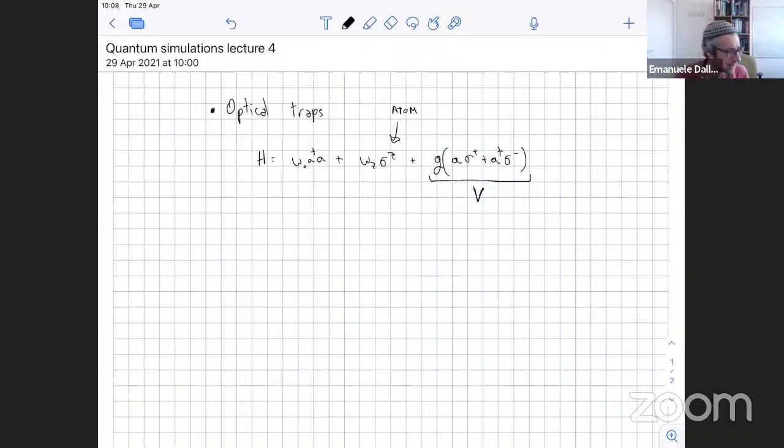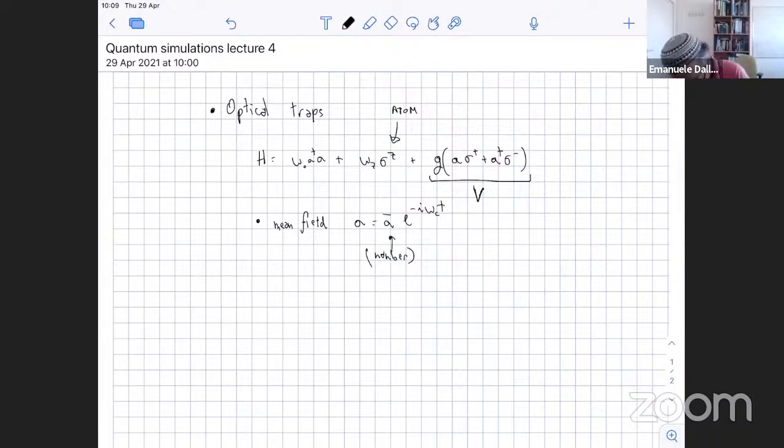So we discussed it as some perturbation, and then what we do, actually, you don't really need to do that, but it simplifies your life. So let's assume that the cavity is highly occupied. We are in a laser regime, such that we can do a mean field approximation and assume that the cavity field is just some classical field, a bar e to the minus i omega c t. And this a bar is just some number. Okay, that's the idea. So this is basically describing a laser, as we have discussed extensively in the first lectures.